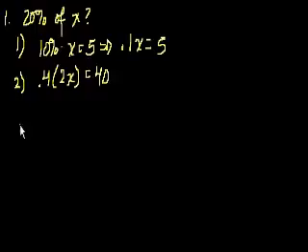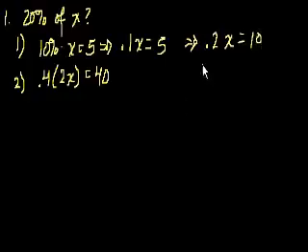So what we have to figure out is, do either of these data points allow us to figure out x, or maybe do we need both of them, or maybe we can't figure it out even with all of this information? Well, this is a simple linear equation, right? A very easy way to think about it is you could multiply both sides of this equation by 2, and you end up with 0.2 times x is equal to 10. Well, that's the same thing as saying that 20% of x is equal to 10. So statement 1 alone is all we need to figure this out.